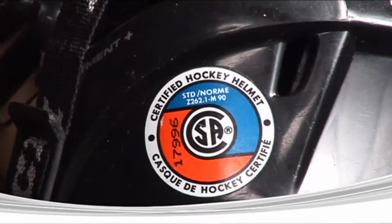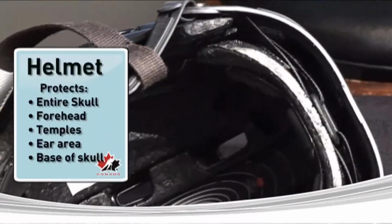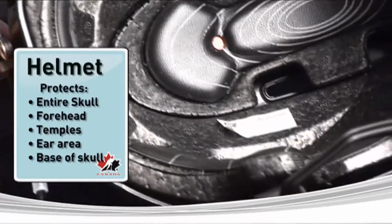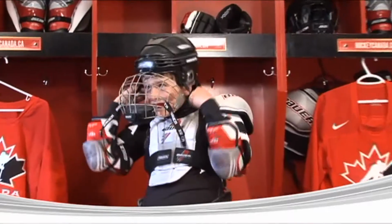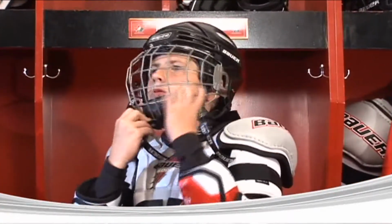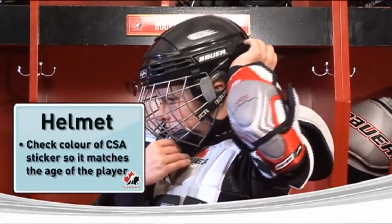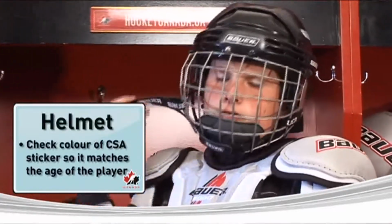Only helmets bearing a visible CSA certification label may be worn. A properly fitted helmet protects the entire skull, specifically the forehead, temples, ear area, and base of the skull. Not all face masks will fit every helmet, and players should check carefully before purchasing one. Also note, there are different facial protectors for different aged players, and these are identified using different colored CSA stickers.